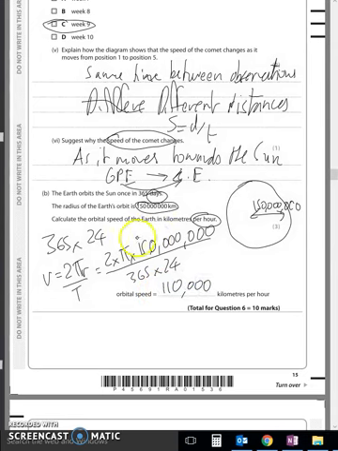I think what a lot of people do, if they get this wrong, they might remember that they have to put it into hours, but then they just divide this. The orbital speed is how fast it does this, not this. So you need a link between what we use the radius for if we're going to work out the circumference. Well, circumference is 2 pi times r, so we can just use that to work out the total distance. Okay, that's question number 6.